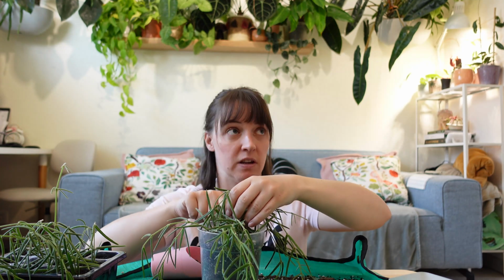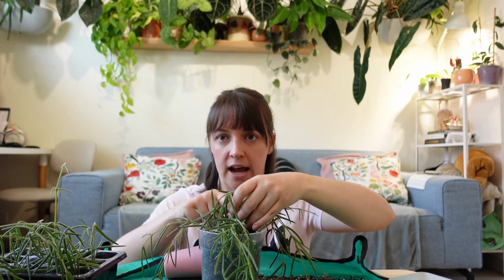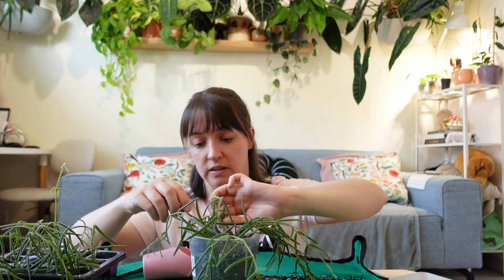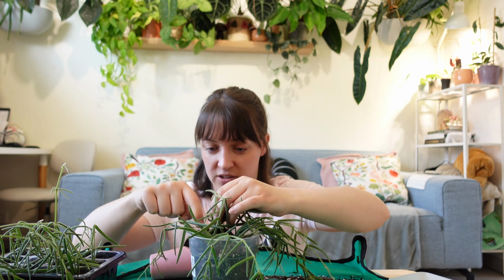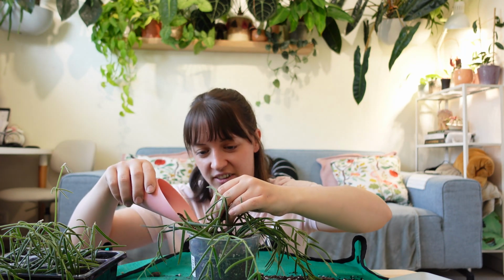It's also the height from the propagations to the grow lights that makes a big difference, because all of the plants that I have closer to the mother grow lights are growing at the same rate as that one. Some of them even better, because I did try the endoensis in there, but it didn't really do much. And then I put it up against the mother grow light. Also, that one does flicker. You pay, it's cheap, so it falls off a lot. I'm constantly having to stick it back on there because it's just with a strip at the top, and it constantly falls off. It's very irritating. And it does flicker every now and then.